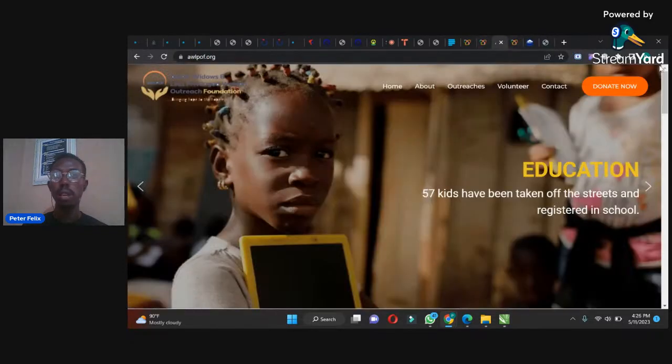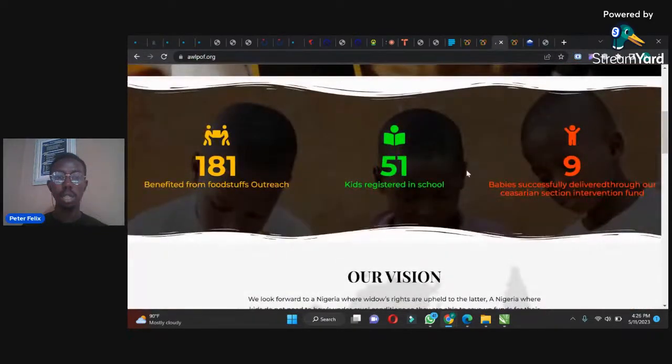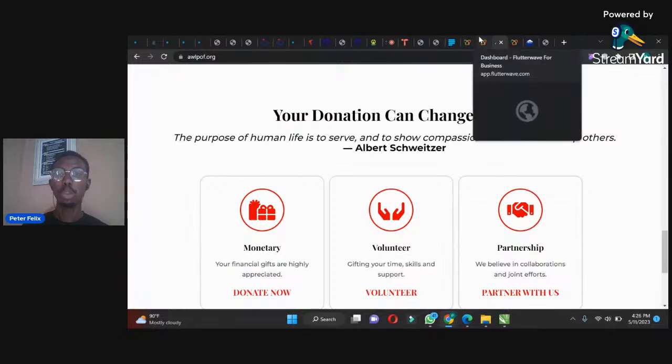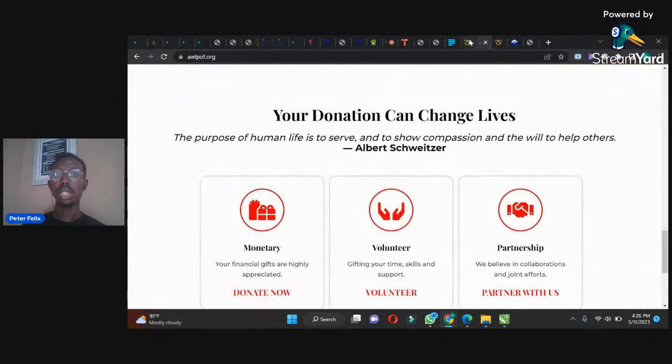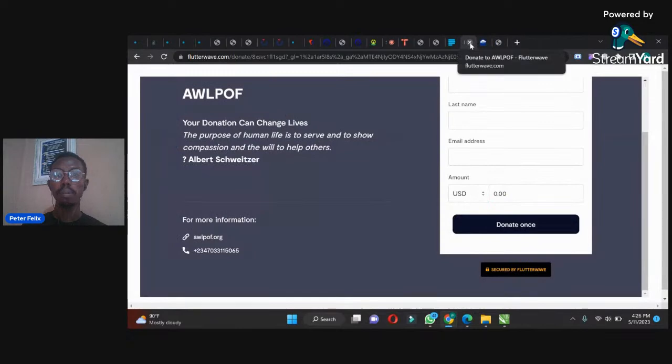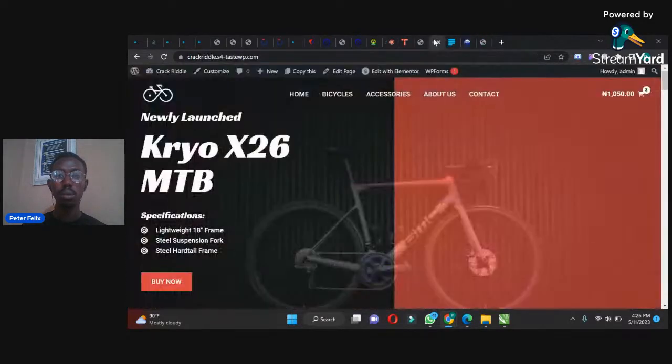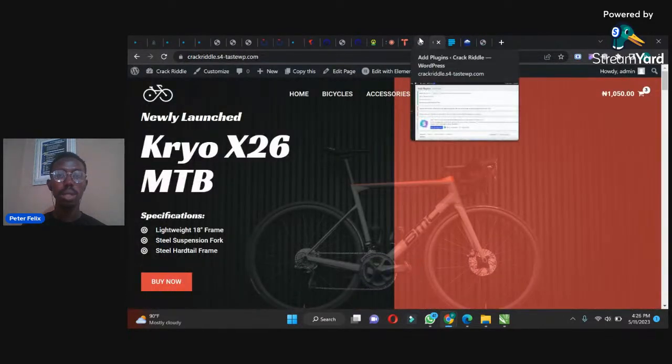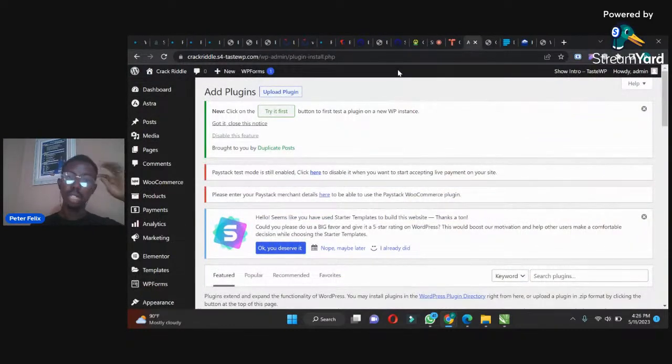So I was talking about, so this is an NGO website. I've shown us how to use something like this. So some of us have to build an NGO website. Let me close all this. We don't need them. Now, if you want to build an NGO website, it's very simple. All you need to do is to check different NGO websites and come up with something unique. If you want to build church websites, check the top church websites around and come up with something unique, right?